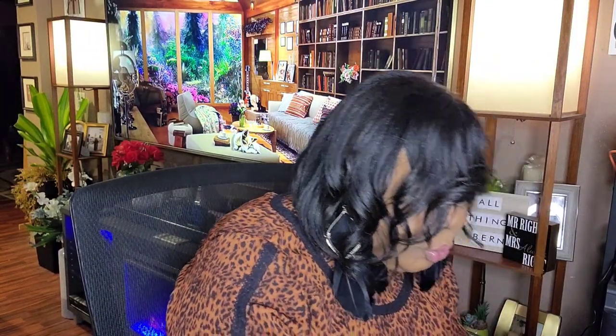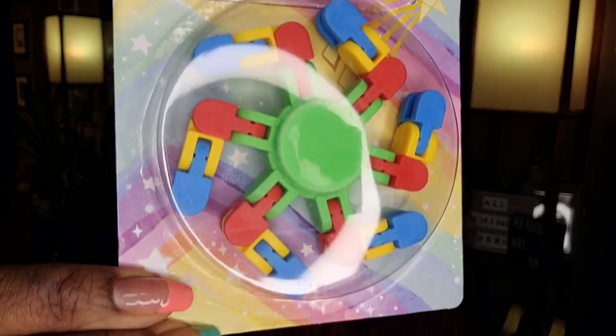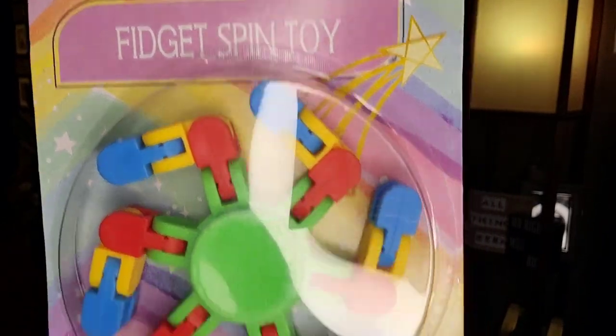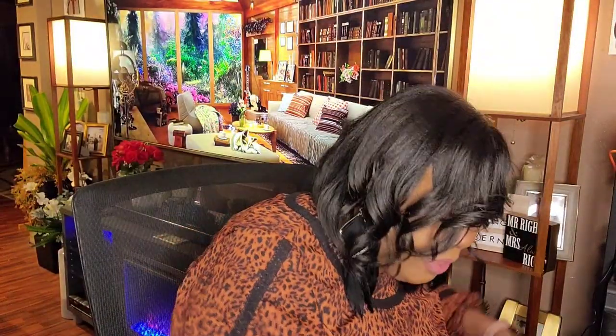So, so good. This is a new toy. This is a fidget spin toy. I was gonna give this to my grandson. So that was just a new design of a fidget spinner or just, yeah, fidget spin toy. So I'm sure he'll get a kick out of that. Also picked this up for my grandson. This is a kid's storage bag.